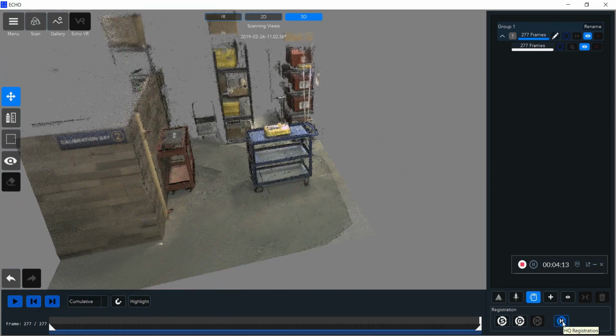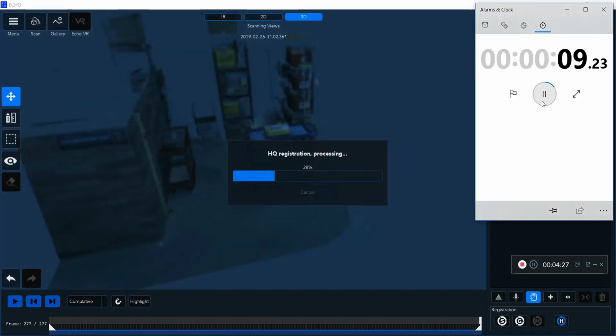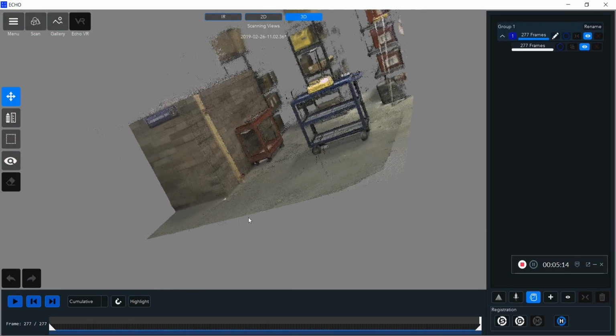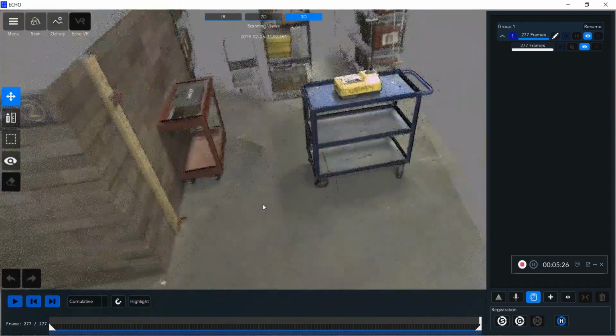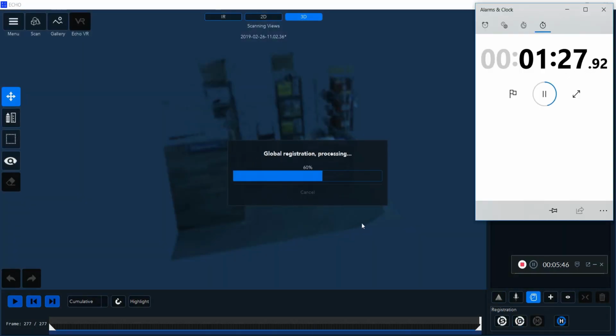The first thing you want to do after every single scan is perform your HQ registration, which is an algorithm layer that's going to correct any misalignment that occurred during the scanning and decoding process. Now you can see my HQ registration helped out my scan a little bit. It's looking pretty clean. After you do your HQ registration, always do the global registration, which is going to help clean it up even further.